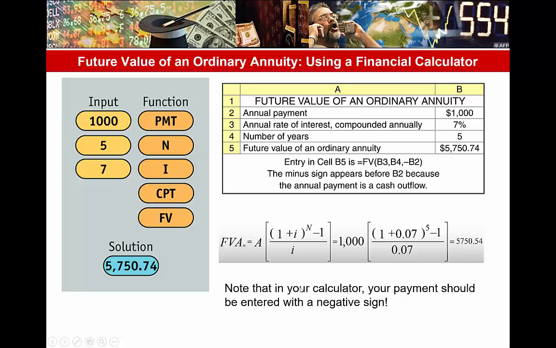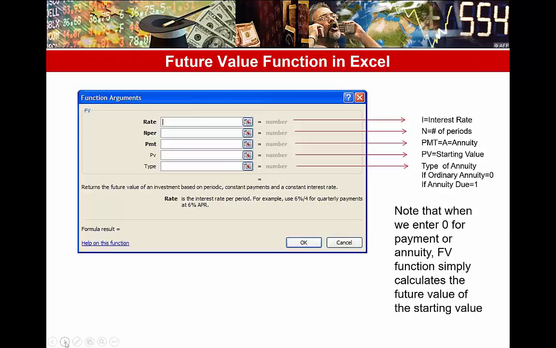So one thing maybe to remember is to enter the payment as a negative value in order to get a positive future value in Excel. If you enter the 1000 as a positive figure, the formula is going to produce a negative number. This is how the function works in Excel. On the left hand corner there is a function sign, and if you click on the function sign you will get this window, and the arguments are in order in here.